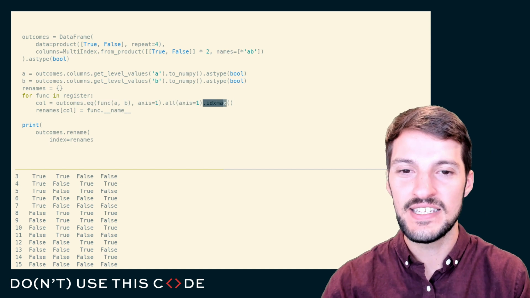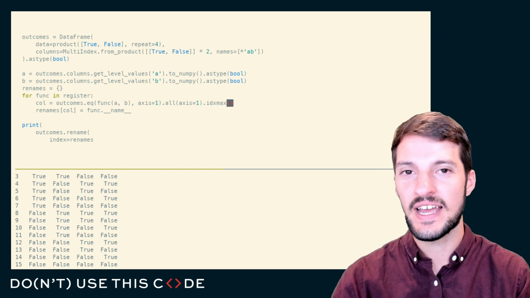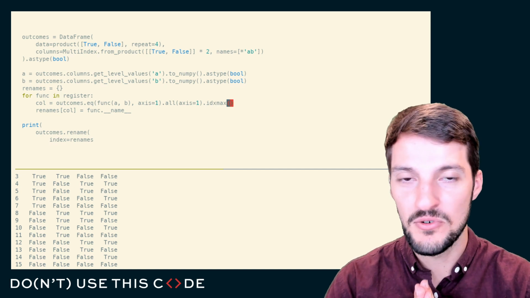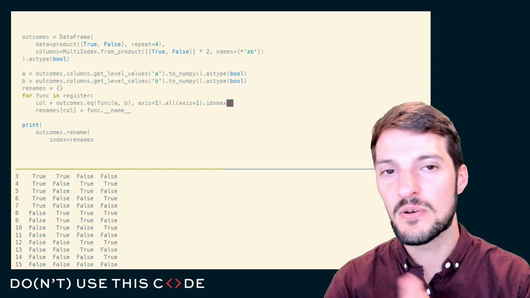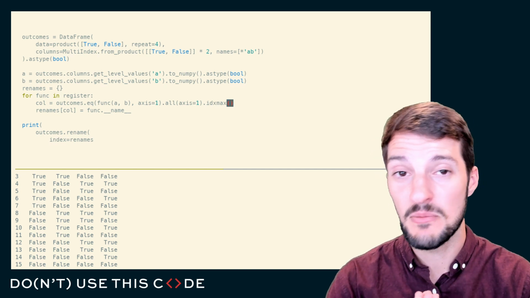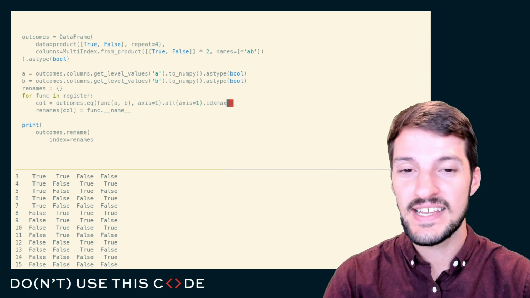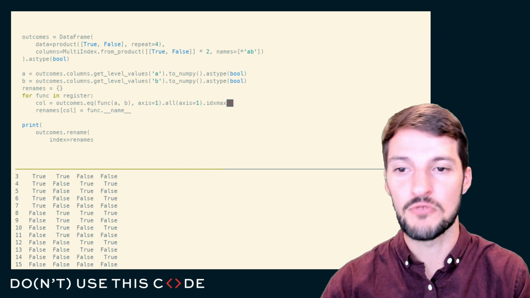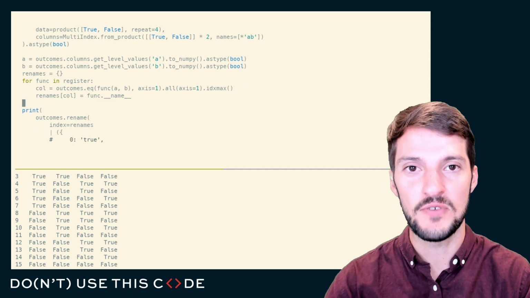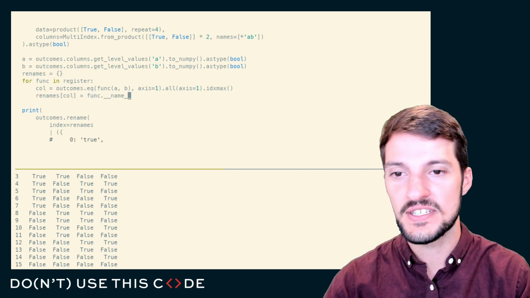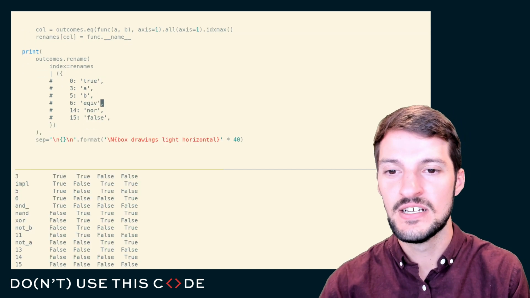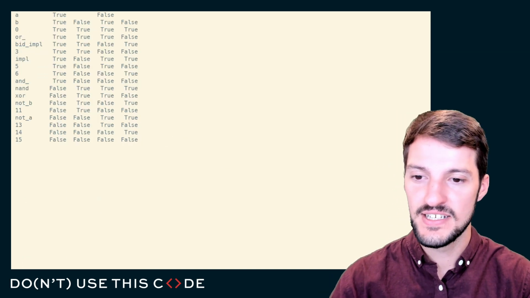And using index max here on a Boolean output is a shorthand way of saying my output's Boolean, give me back the name of the row that has the first value of true. And so we're able to find rows that exactly match this function output, and we can store this in a dictionary. We can update the name of that dictionary from the function name itself. So let's go ahead and evaluate this and see what we get.